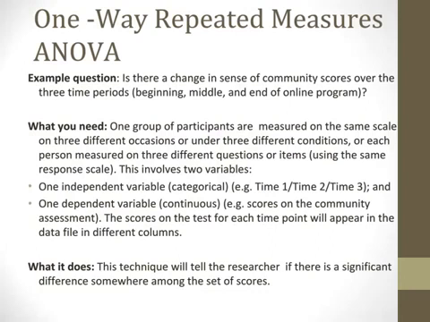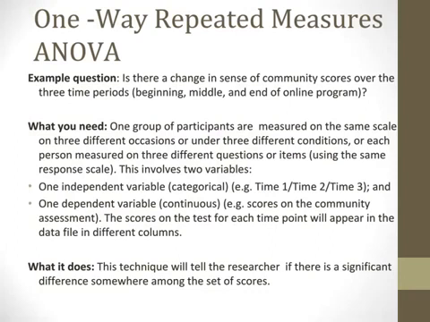However, sometimes as a researcher, you are interested in matched, paired, or yoked scores that are correlated with each other. And in this case, oftentimes a repeated measures ANOVA is the best choice. A repeated measures ANOVA can be used whenever the researcher is interested in matched pairs. For example, the researcher is interested in husbands and wives, or in looking at how a group of individuals change over time. And that's the example we're going to look at with a one-way repeated measures ANOVA.